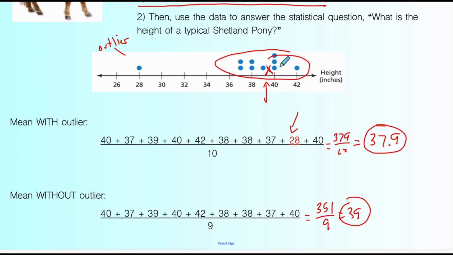Maybe some of you are saying, who cares about the height of a pony? But sometimes you're looking at data sets that are much more impactful. Maybe you're talking about someone's money. Maybe you're talking about taxes. It could be a ton of different things. We could talk forever about it.